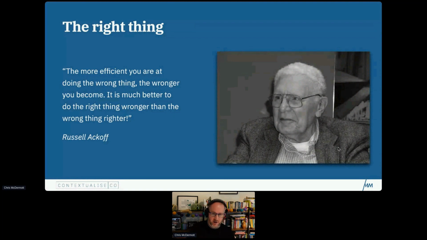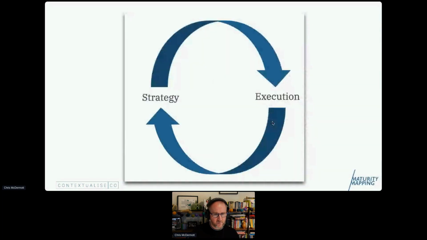Peter Drucker says a similar thing. There is nothing so useless as doing efficiently that which should not be done at all. So in essence, what Ackoff and Drucker are saying is that strategy trumps execution. Actually having the right strategy is the more important thing than having the ability to execute well. I think Simon also says similar in his keynote he gave at Lean Scotland maybe 2015. He described this and has a slide for it.